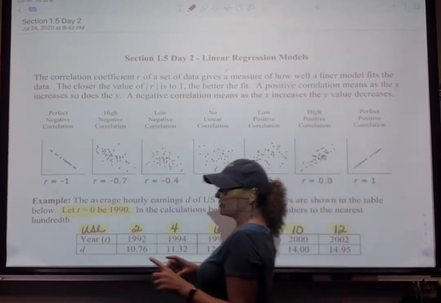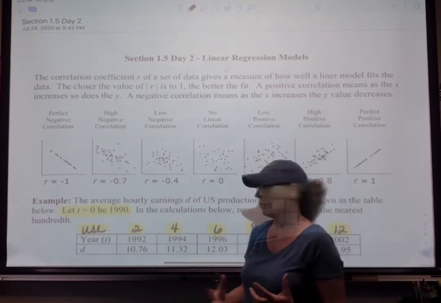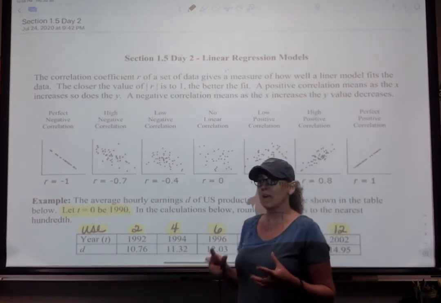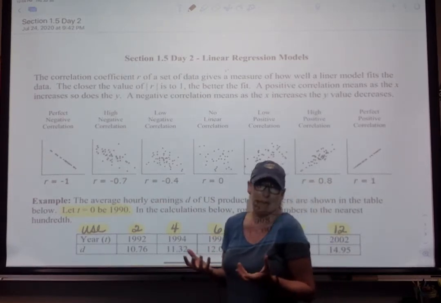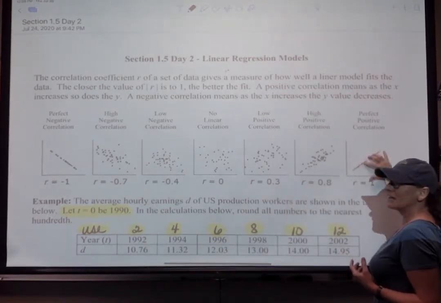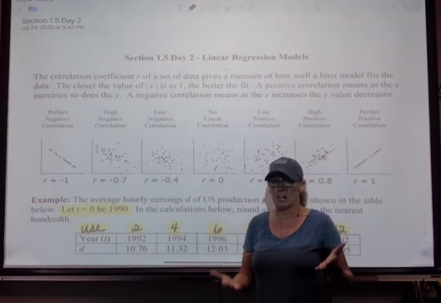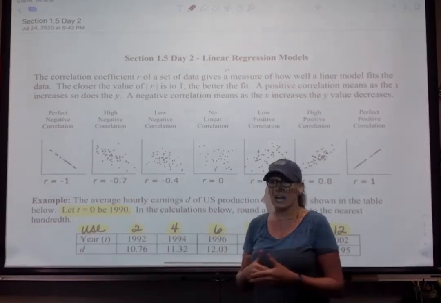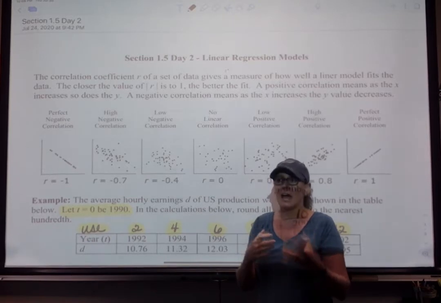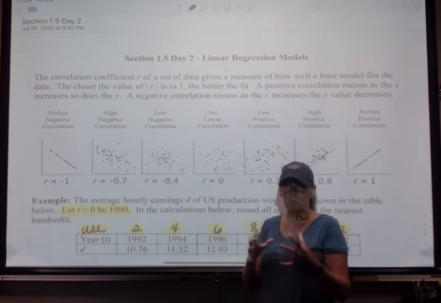Now, when we do these on our calculator, we're going to plot some points. We're going to input our data as ordered pairs, and we're going to see how close of a line they make. Is it a good correlation? Do they really look like a line, or are they just all over the place? Not only are we going to view that with our eyes, we're going to ask our calculator to give us a numerical clue as to whether or not it's a really good linear representation.